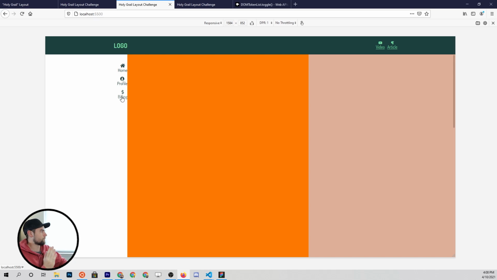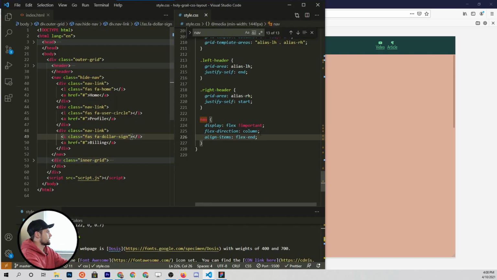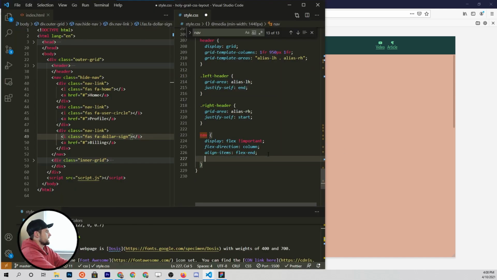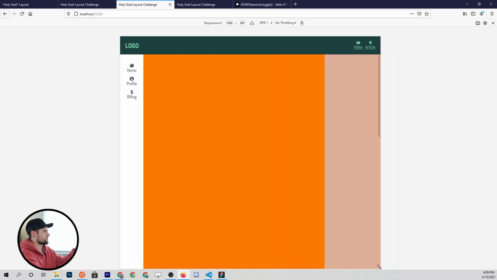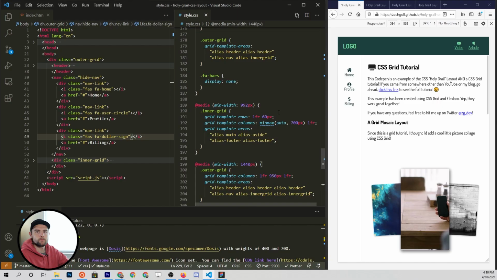Now we, of course, need to kind of push those off a little bit. So we can set the nav link classes to have a margin left of maybe 15 pixels. So what we can do is set some padding to the right of maybe 15 pixels, and those will jump off and kind of have some spacing there. So now we're looking a little bit better. Those nav items are not way on the left on this large layout, and then of course what we just did does not affect anything smaller at all. So we're good there.